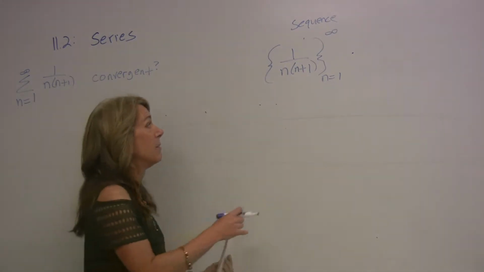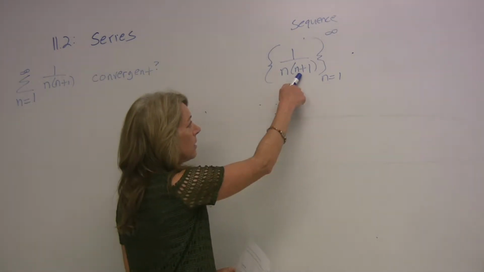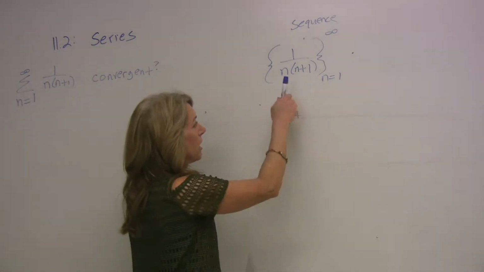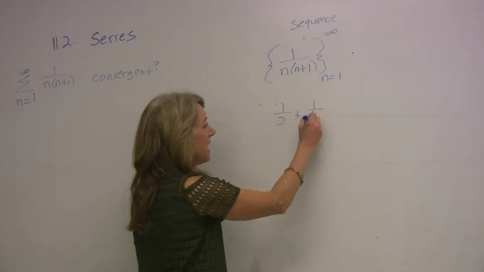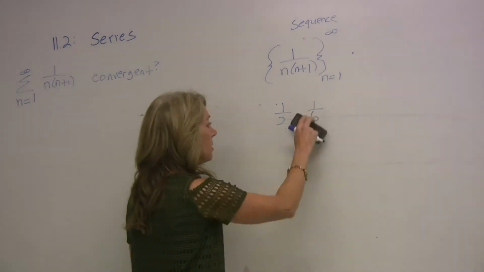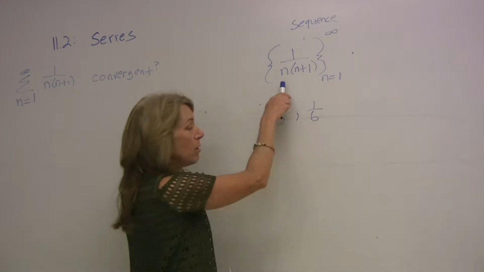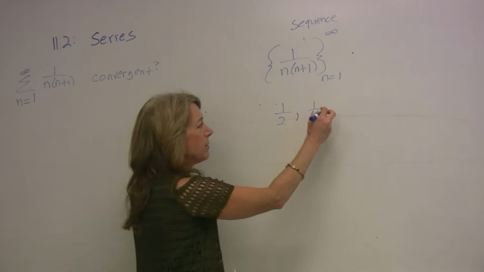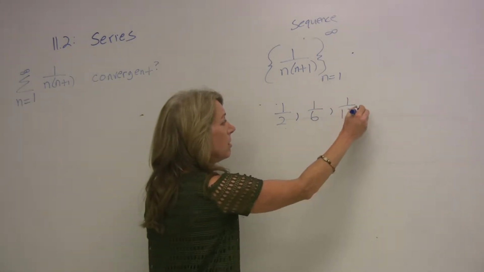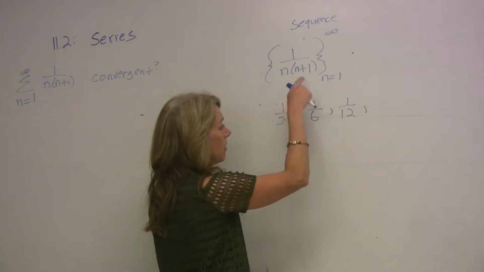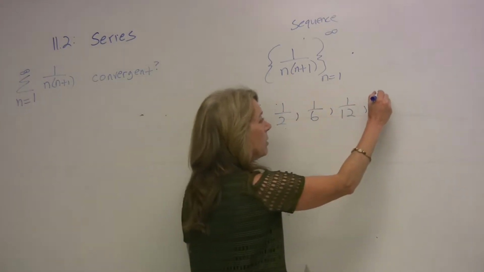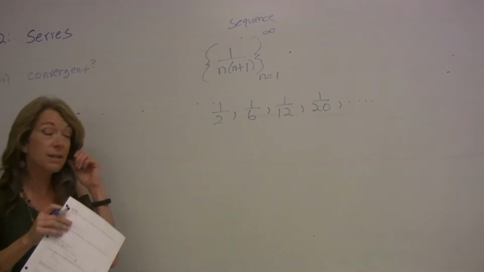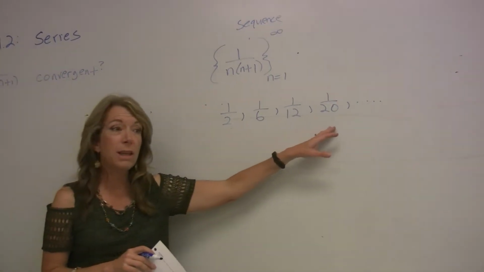And we're just looking at what do these numbers approach. So if we were to list them, the first one is, let's plug in a 1, that's the 1 times 2 in here. The next one will be a 2 times 3, so that'd be a 1/6. Plug in 3, that'll be 3 times 4, so that's 1/12. And I'll keep going 1 more. 4 times 5, that's 1/20th. Dot, dot, dot. So to ask if the sequence converges, we just want to know what these terms are approaching.